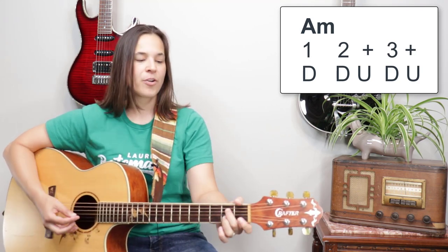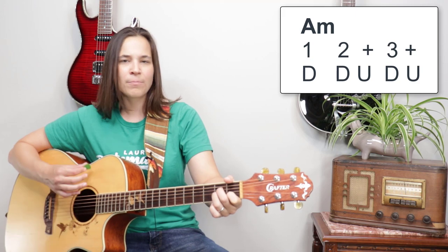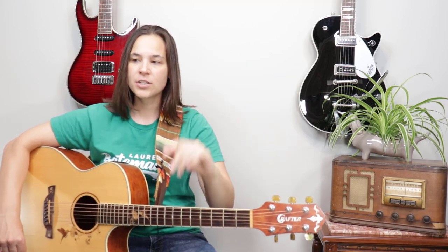So that's our strumming pattern. Down, down, up, down, up, down, down, up, down, up. Super simple. You're going to use that for the entirety of the song. Nothing changes. So let's go and talk about the chord progression that we're going to use for these verses.